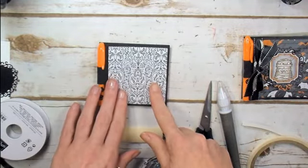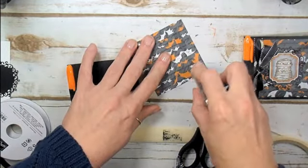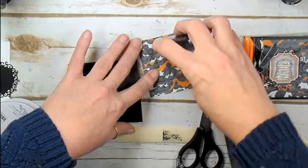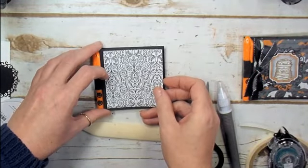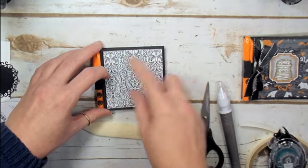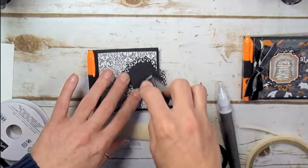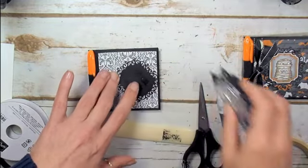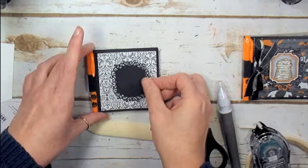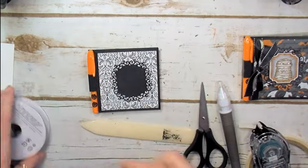do I want my damask this time? Let's do it, right? Variety is the spice of life. So either side on these papers are just gorgeous. Can adhere our label to the center, maybe just a little bit right of center, because we're gonna add a bow along the fold. Let's do that.